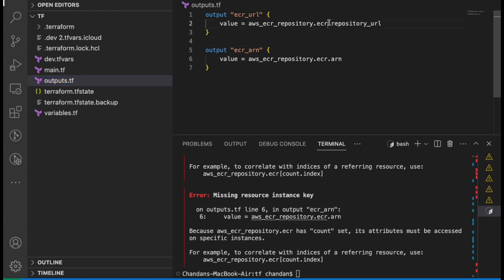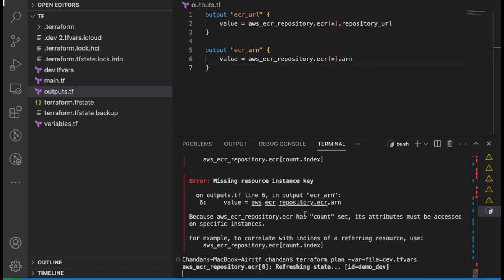So in that case, we are just going to use a splat expression. We can simply define star here, or other ways we can define index also, like 0, right? But let's simply use star.